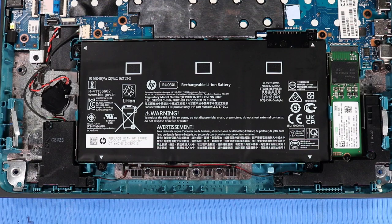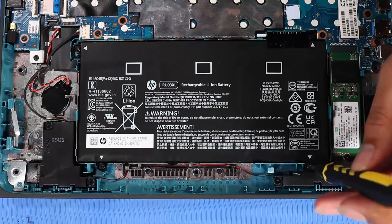Removal. Warning. To avoid personal injury and damage to the product, use extreme care not to puncture, twist, or crack the battery. An internal puncture or rupture to the battery has the potential to cause a short, which may result in a thermal event. Remove the 4 P1 Phillips head screws that secure the battery to the base enclosure.